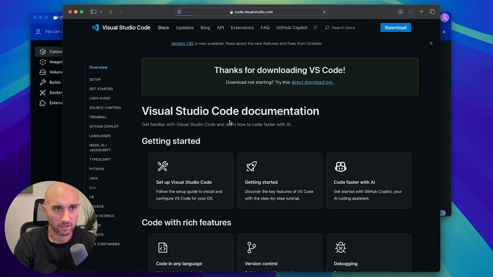Now I want to show you one more thing. What I want to show you is how I use the models I downloaded in Ollama also within a coding environment. So let's open up VS Code. If you don't have VS Code installed, you should download it now. You just search VS Code.